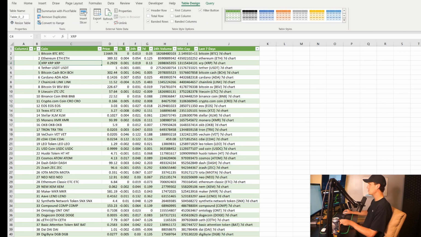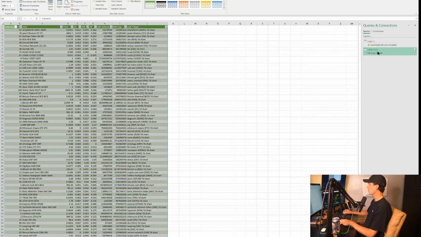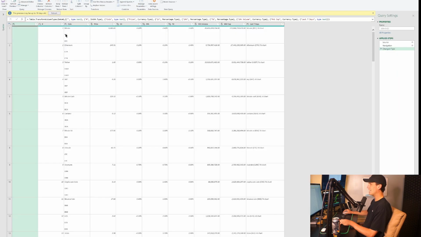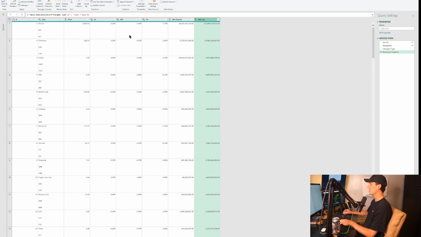Now, this isn't necessarily too clean. So we're going to go over to the right side of the column, hit this table 2, just double click it, or you can actually hit edit. And you're going to get this next screen, which is going to show you the table that it's pulling data from. We definitely don't need this first column because it's blank. So go ahead and right click and hit remove. Also don't need the last column. Go ahead and right click and hit remove.